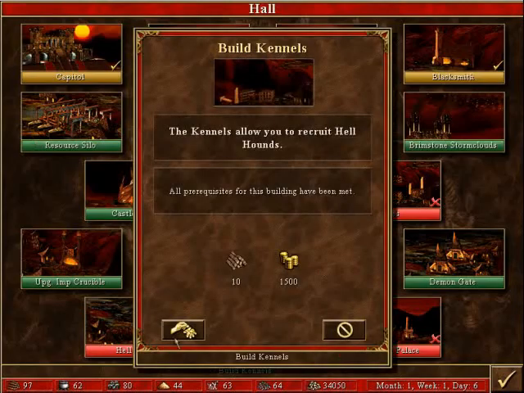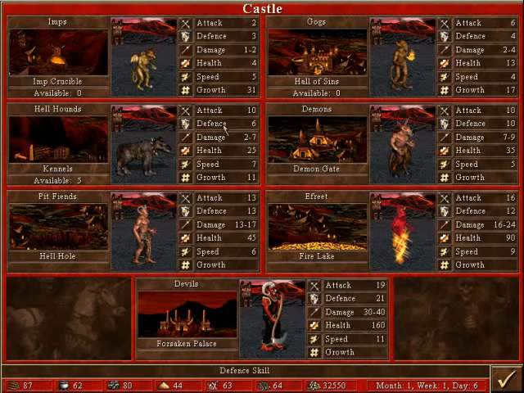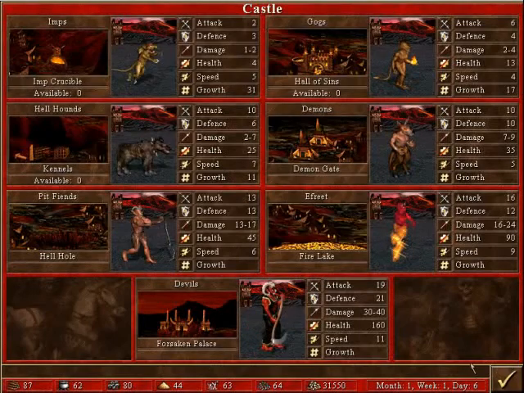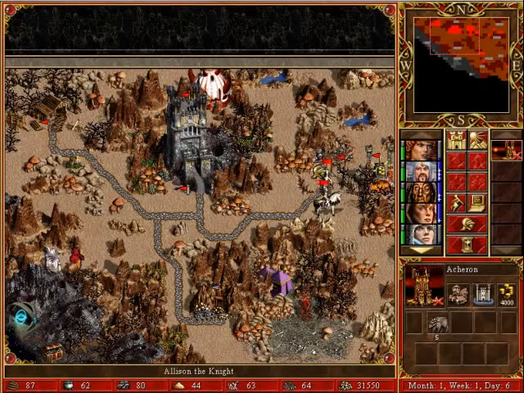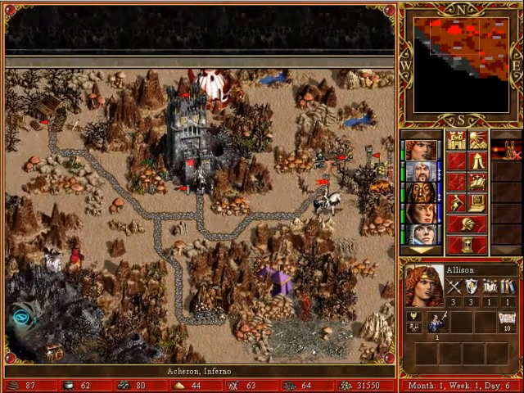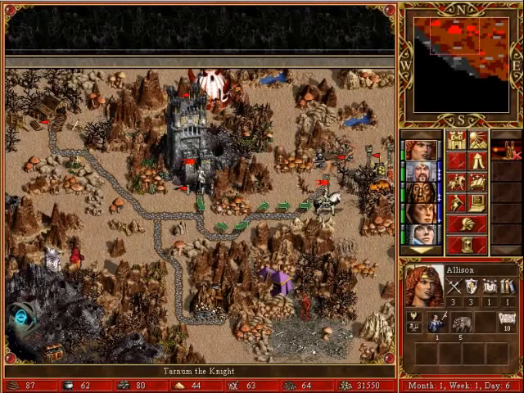Let's see what we're going to build this turn. Probably the kennels. And I will try to have one of the gopher heroes. Which, in this case, means, yeah, Your Majesty, you're a gopher hero. A fairly important gopher hero, but nevertheless a gopher hero.